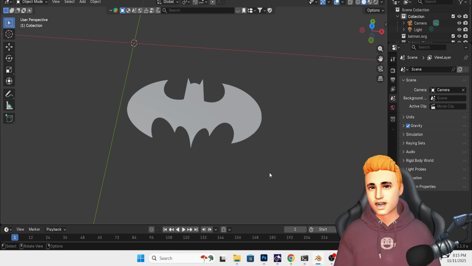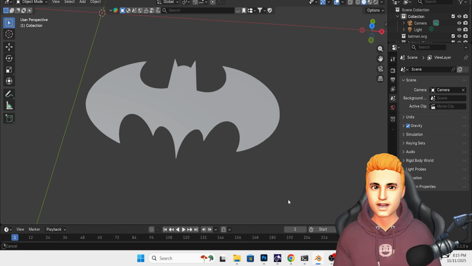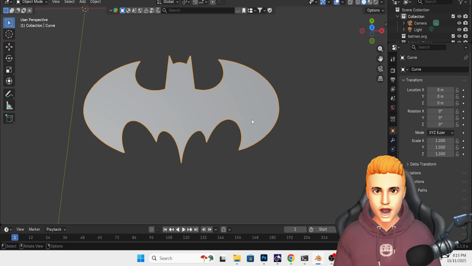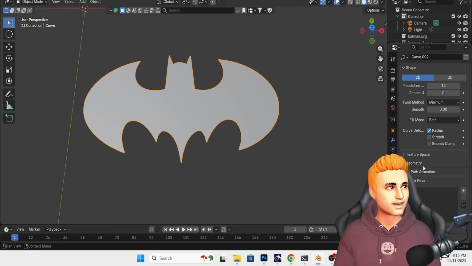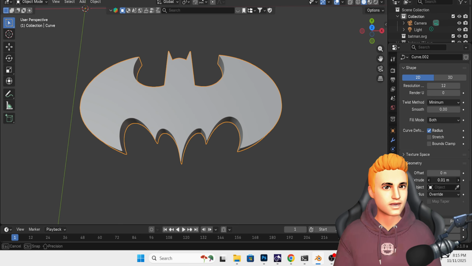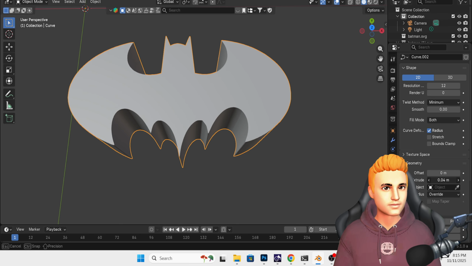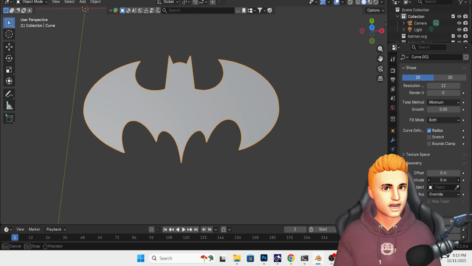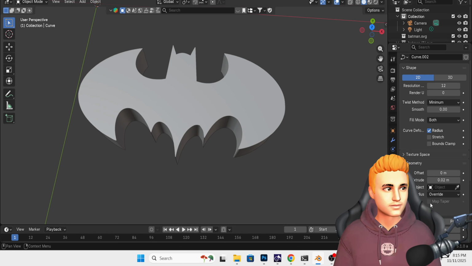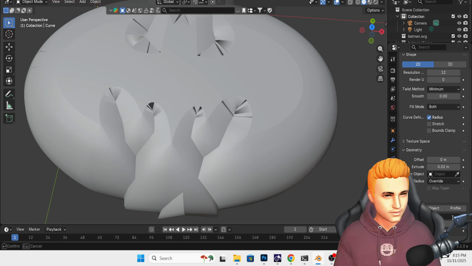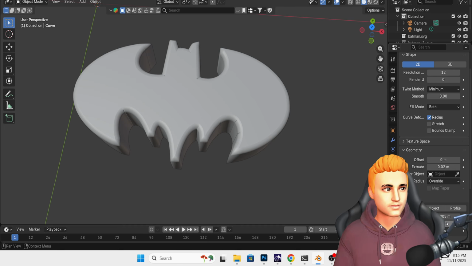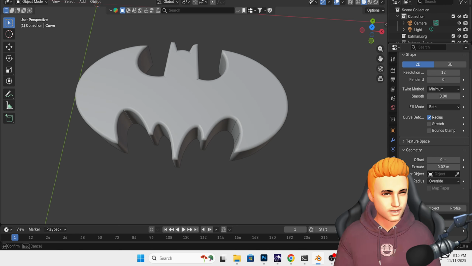So like this we can create an SVG file from any PNG image very easily, and we can import it in Blender. Go in curves here. If you want thickness, go in geometry and add extrude to an object like this. And then if you want, you can also add a bevel. Type 0.05, 0.005, 0.003, type 0.001.